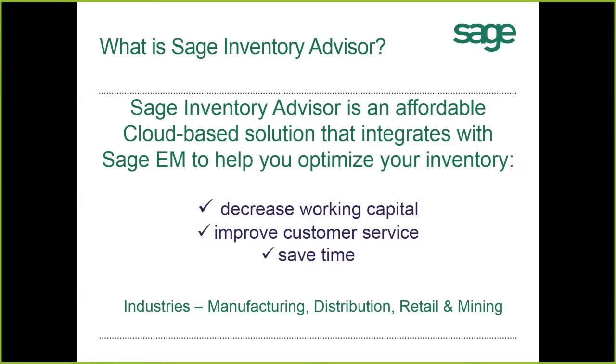So you can have many locations, many items, but for any location, any item, Inventory Advisor will show you what your current inventory is, recommend what it should be, given the demand for the item and lead time from the supplier compared to what's already in stock, what's already on order. It'll show you any items you have too much of, what impact that's having on your business, any items you're out of or about to run out of, what impact that could have on customer service or sales, and is there anything you need to make or buy to keep that inventory at the right levels.